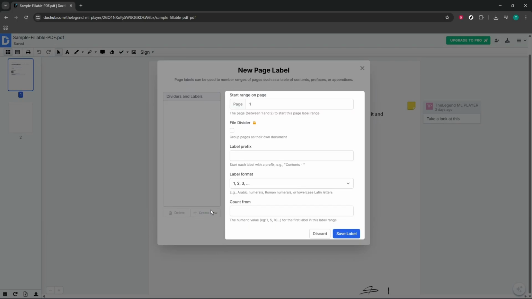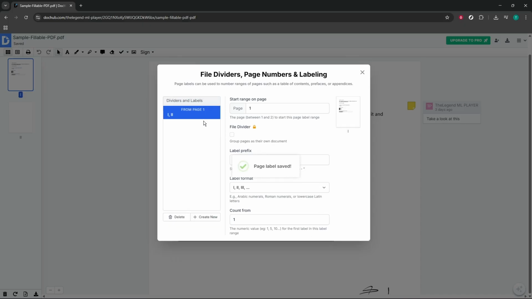Once the labeling panel is open, you can configure your preferences. You'll see options to switch how pages are labeled: standard numbers, Roman numerals, or letters. Pick the style that fits your needs. As soon as you apply it, you'll see the labels change in the sidebar, so you can immediately confirm that the format looks right for your document.